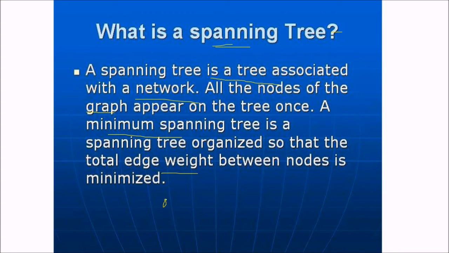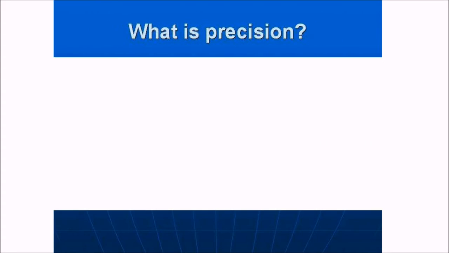If a graph has nodes and edges, then the spanning tree is, once you start from here, move to this point, and then this point, you have visited all the nodes once. The tree is when there is no cycle. If you visit in a way that makes a cycle, it will not be a spanning tree. For the minimum spanning tree, there are two ways. One way I showed you. There can be another way: you start from here, visit this point and come back here. In this case, you have visited all the nodes, and the weights summed up give the weight of this tree, which is the minimum.